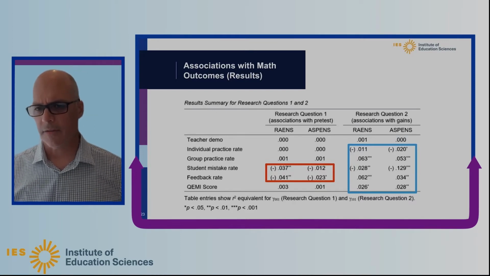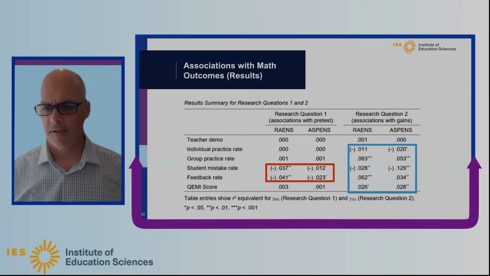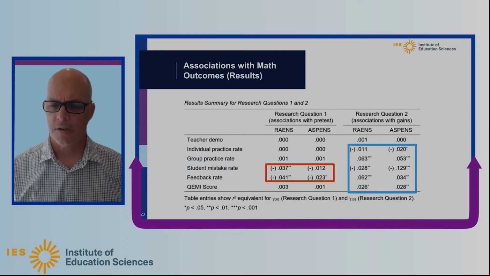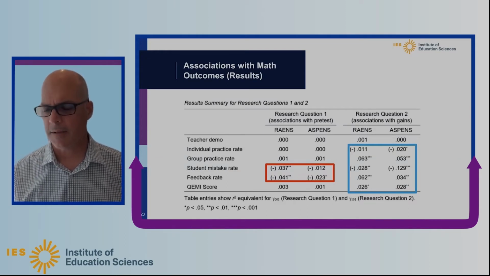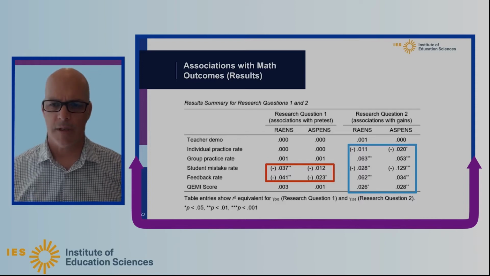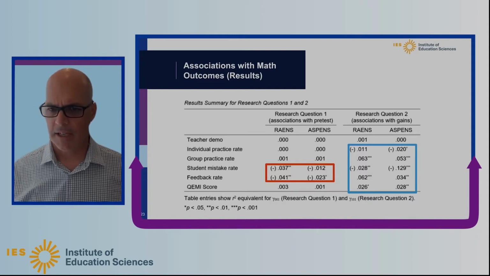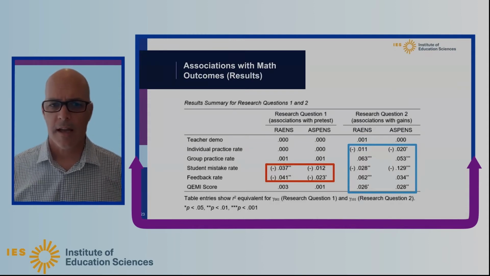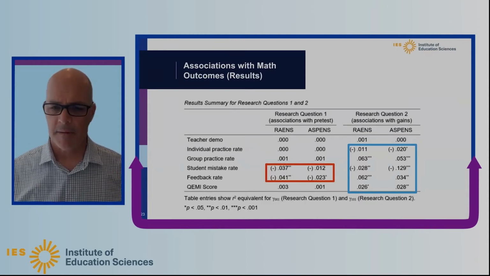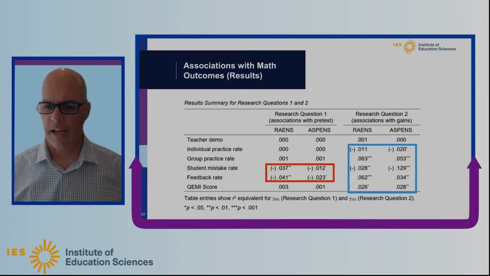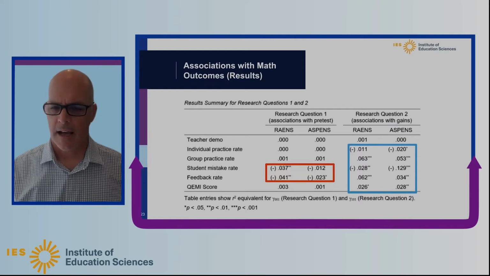When we transition to the right column in the blue box, this is looking at whether or not the quantity and quality of instructional interactions predicts student math gains. We had two measures. The RAINS on the left is more of a proximal assessment, and the ASPENS is a battery of whole number CBM measures. We found that groups that received higher rates of group practice, these choral responses, as well as academic feedback and even higher quality instructional interactions made stronger gains than groups that did not.